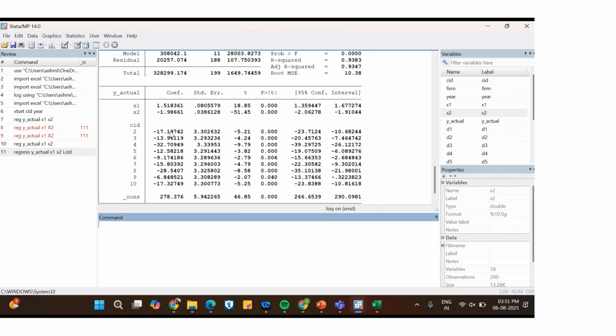You will take the base one, which we have considered, plus for firm 1, firm 2, firm 3, your beta values for all of it. The base value will remain as it is, then 278.3 plus minus 17. The first one is this. Then again 278.3 plus the other value. Cumulative, you will get it. Okay, is it clear to you all? Why are we doing this? To find out the values for each firm.